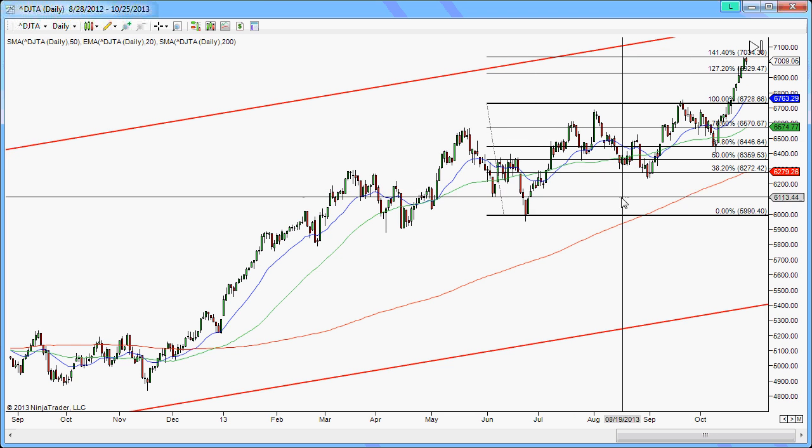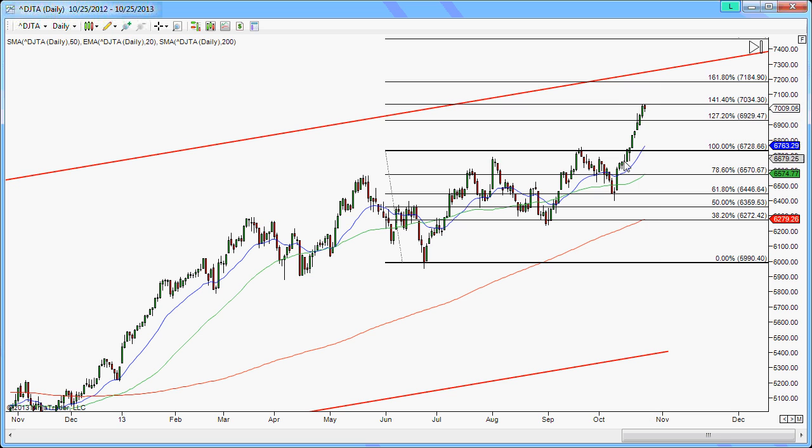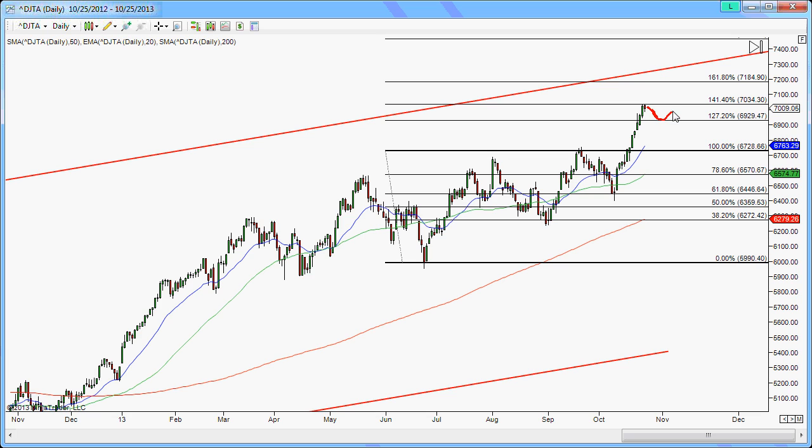You can see all these big long green candles on the weekly, and there's certainly some momentum behind that. We're basically looking for maybe a little pullback, because we've seen this index moving so strongly with so many consecutive up days. So we could see it possibly pull back to around 6929, 6930 level and this 127 extension level before it makes another move. So maybe we could get something like this, come down here, before it gets back up. And this pullback might give time for the Dow Jones Industrial to catch up.